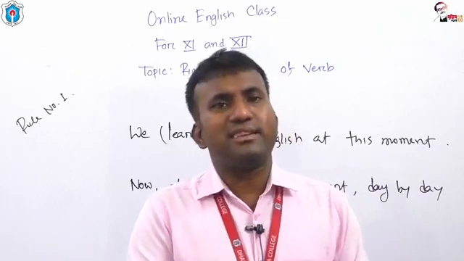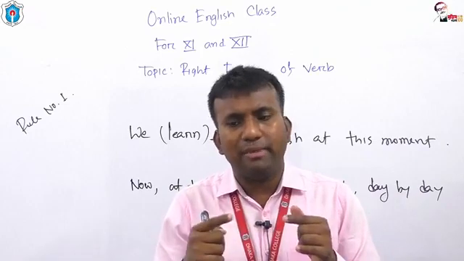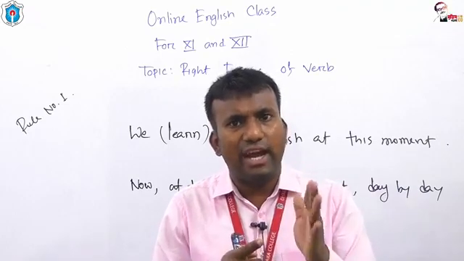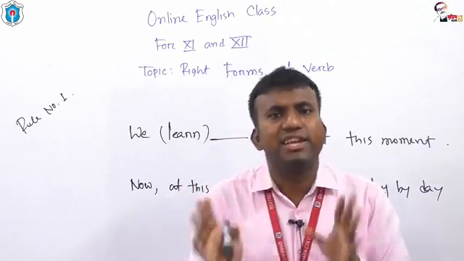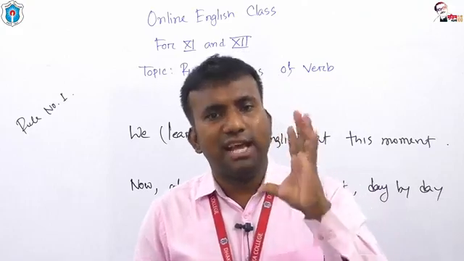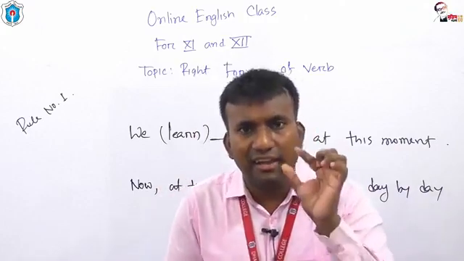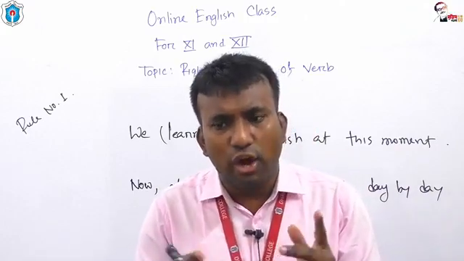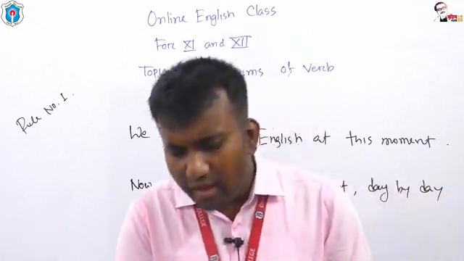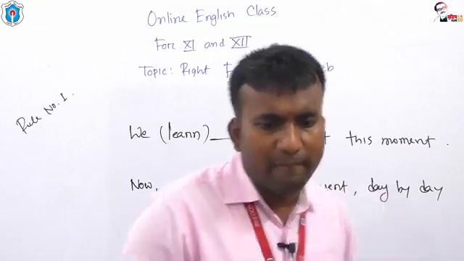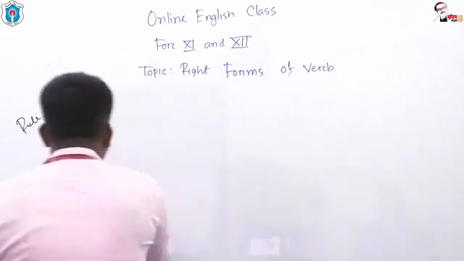Okay. So my dear students, up to this part, we have got the first rule. If you get adverb or adverbial phrases like now, at this moment, at present, day by day, we have to create present continuous tense in the English sentence. Present continuous tense has another name, present progressive tense, and it has an individual structure: subject, auxiliary verb am, is, are, then ing with the verb, then object or extension. Okay. Now, my dear students, our next example. Now, rule number 2.